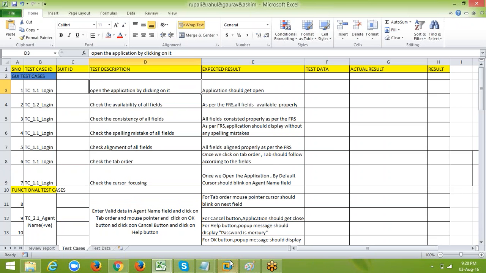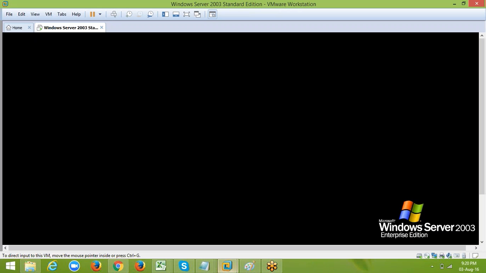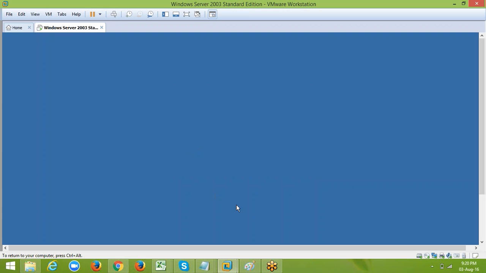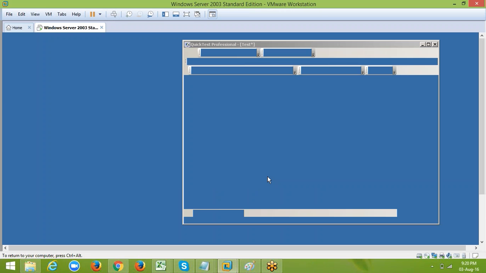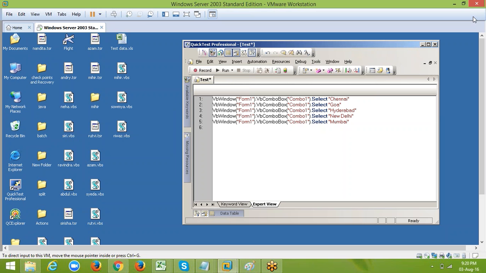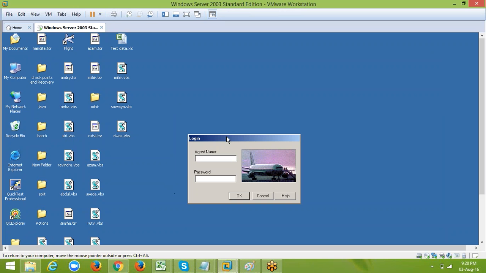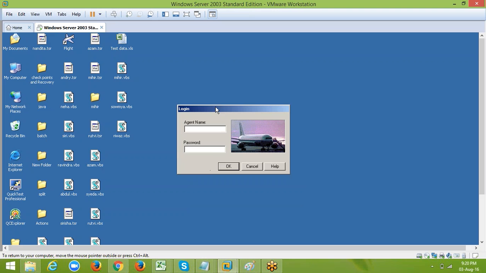So the first build is released. This is the build, this is the application, and here we are going to start testing. What is the first one? Open the application by clicking on it. What you observed is that the application is open.